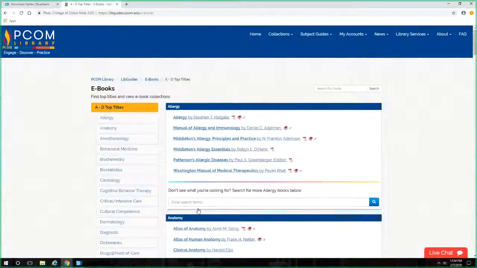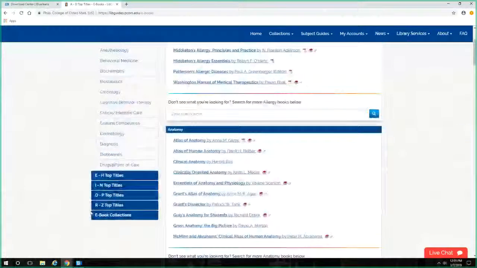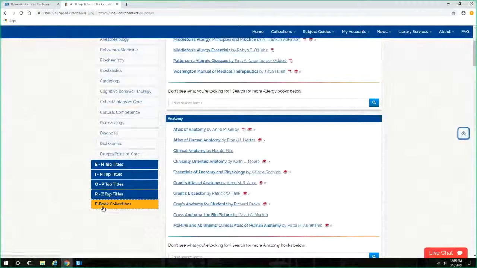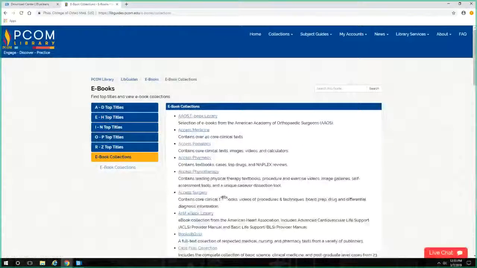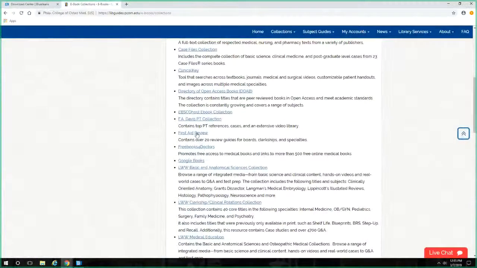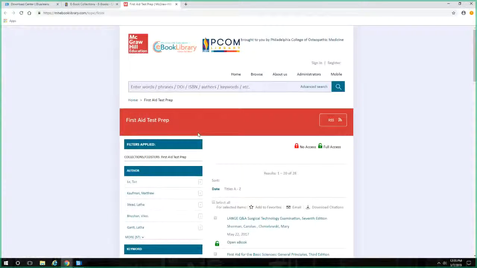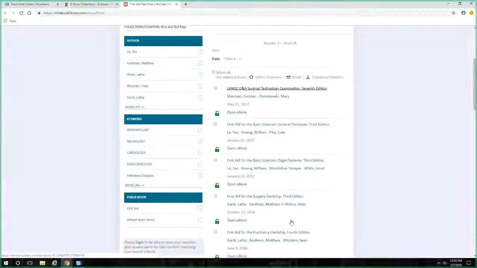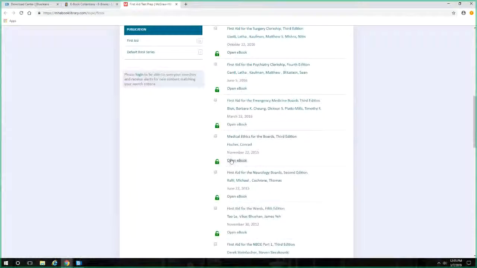Two collections that I think are going to be important for helping study and prepare for the COMLEX and USMLE are going to be under ebook collections. So that option, we'll click on that. We're going to head down. It is listed alphabetically. The first one's going to be the First Aid review. So this collection is going to be about 20 or so books centered around First Aid, centered around USMLE. They're going to be all located right here for you. And you can go ahead, open the ebook and just start reading, start going to town, which is great. That's going to be one option.